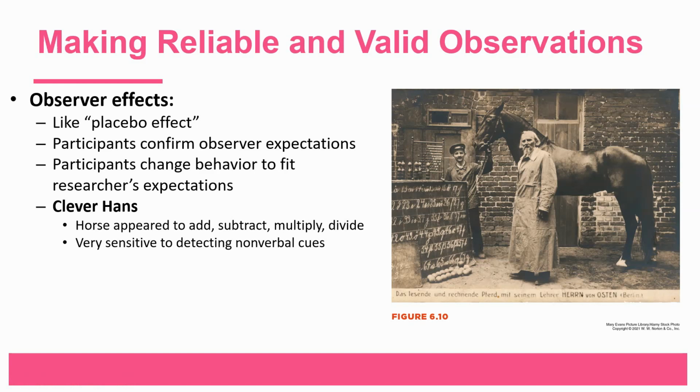Hans would notice that the people around would start to give little nonverbal clues that Hans was getting close to the correct answer. They might shift their posture, they might raise their eyebrows, and Hans could pick up on that. And when the people that were testing him weren't able to give him those little subtle clues, they didn't know what the answer was when they would ask, and then they weren't able to give him those little clues. They weren't raising their eyebrows. He wasn't able to count. So he was able to pick up on the researcher's expectations and change his behavior to match it. So he was a very smart horse. He just couldn't count the way that they believed he could.